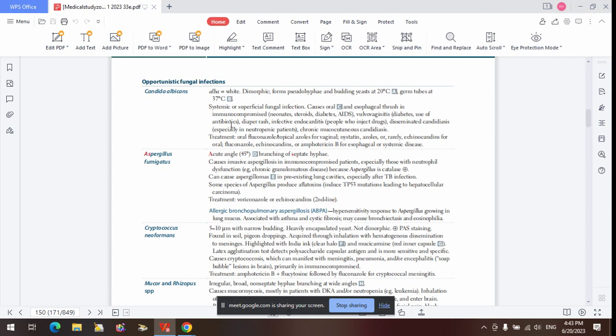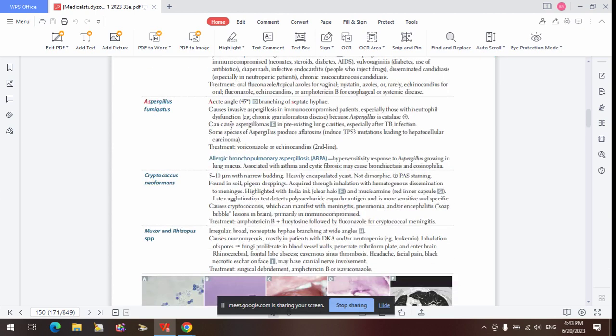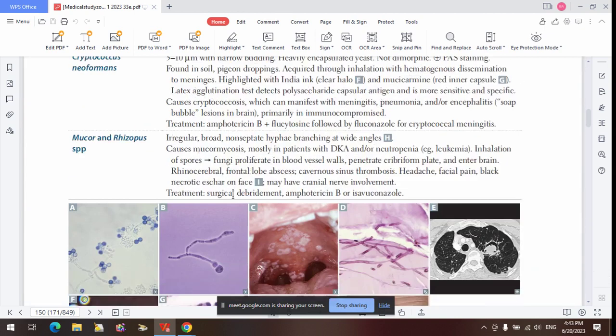It's dimorphic, that is, it can exist as the mold and the yeast, but it is only Candida that doesn't follow the normal temperature of the mold and the yeast. So we expect the mold to be existing in a cold region deep down in the soil, about 20 degrees Celsius, and the yeast should be in the host at a temperature of about 37. So the reverse is the case for Candida. So the mold form of Candida exists as what we call germ tubes. So germ tubes are just like straight tubes. So I just don't want you guys to bother yourself.